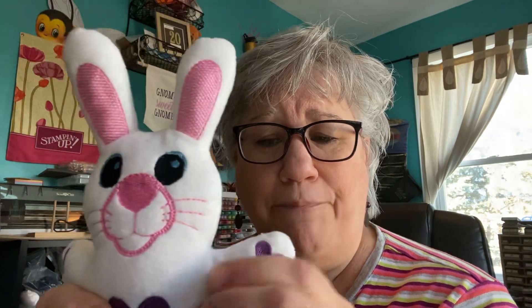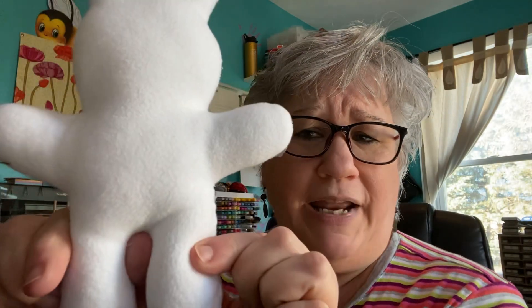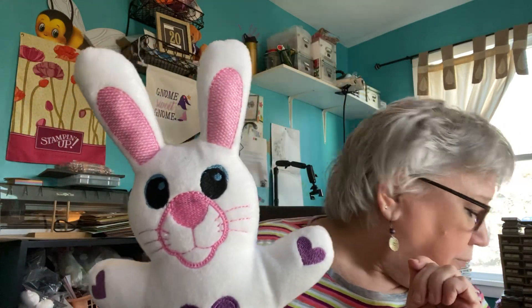So all that being said, let's stitch up this fun bunny for Easter. You can make it any color you want. I used a white fleece for it, but you can use any kind of fleece of your choice. Here's the back — it's just plain, and it's all done in the hoop. They offer different sizes. I'm going to be doing the 8 by 12, which I think is my largest hoop.